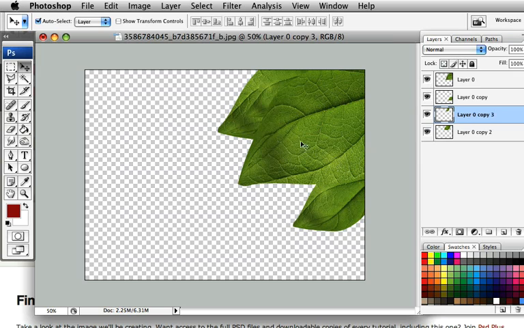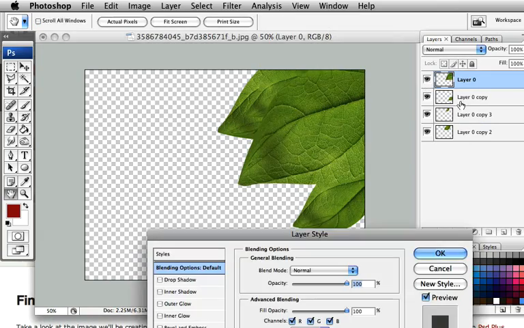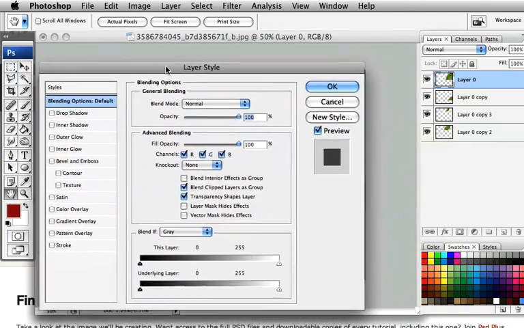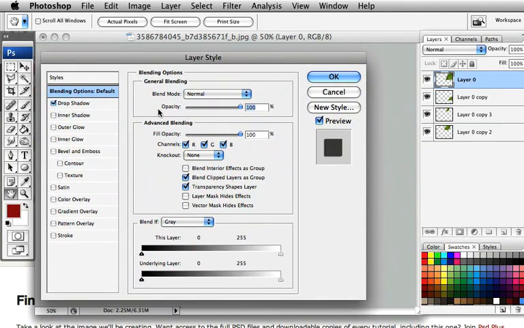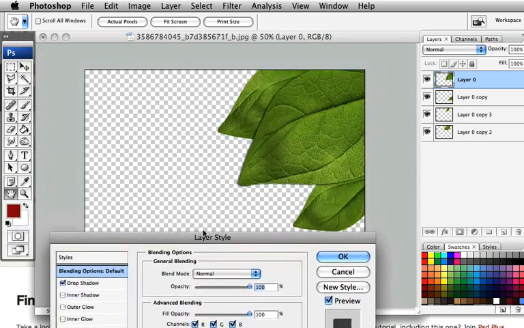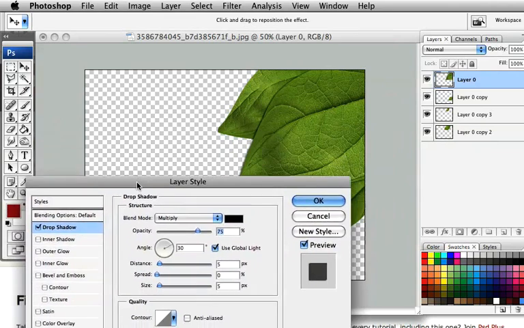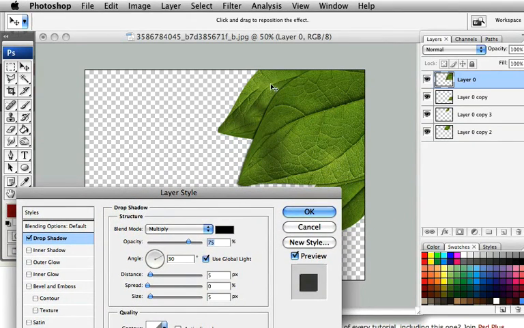Now, a simple way to add a bit of drop shadow is if we start with our top layer, this layer here, we double click on that layer, and let's see if I can do this so that we can see. We're going to click drop shadow on the left hand side, and then to make sure that we give it a bit of depth, we need to adjust each one accordingly, so playing around with opacity and stuff like that. So let's click on drop shadow, and you can see at the minute it's falling on this leaf here, so I'm just going to change the angle.